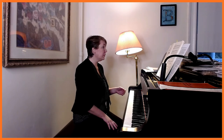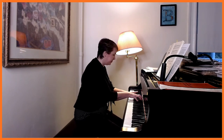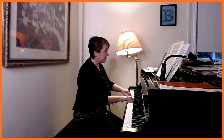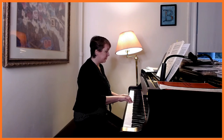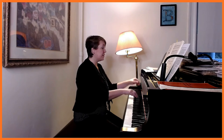Pedaling. I don't want to say pedal because then it will overlap the sound that it's creating. And we need to release the pedal slowly.